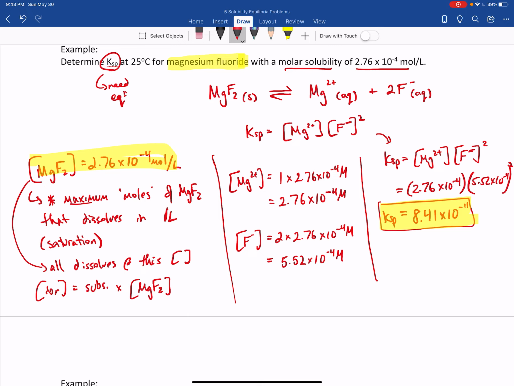Now, a quick aside, magnesium fluoride is a coating used on glasses as an anti-scratch protector. So it's good that it has a low solubility, or else if it had a high solubility, it would dissolve off of the glasses in the rain or with sweat or anytime they got wet. So materials are chosen based on their solubility. Sometimes we want high values and sometimes we want low values.